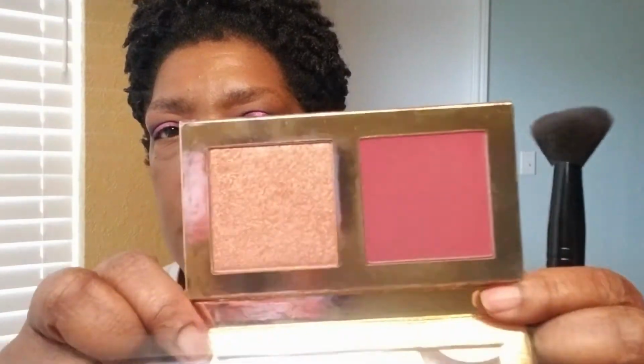And now I'm going to go in with some blush. I'm using my Colourpop Pressed Powder, and this is called My Day One. And this is what it looks like.